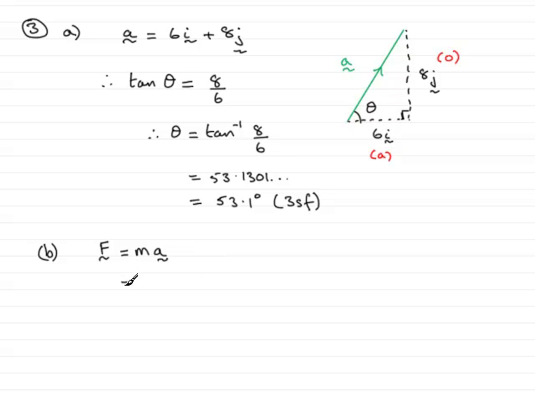So we have that F is equal to the mass. Well, we know the mass of this particle is 0.4 kilograms. So that's 0.4 times the acceleration, which is 6i plus 8j. And if we work this out, expanding the brackets, you're going to get 2.4 in the i-direction and 0.4 times 8 is 3.2 in the j-direction.